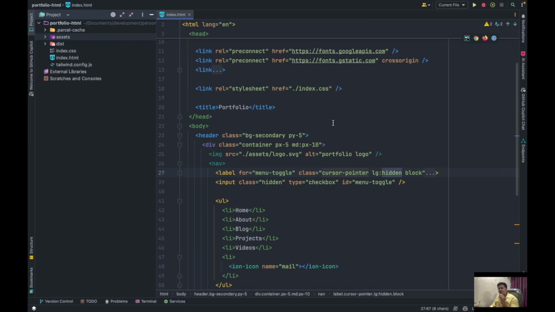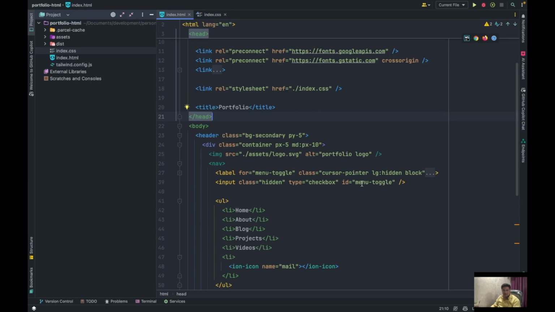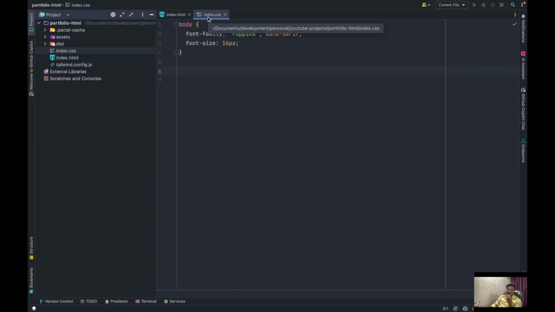And now I have to add a small css. For that I have added a small css. So let's add that, as the id is menu toggle. Why I have kept it as id, because class can be multiple places, and for acting upon any single individual item, I have preferred to use id, so that that id name cannot be in some other places.